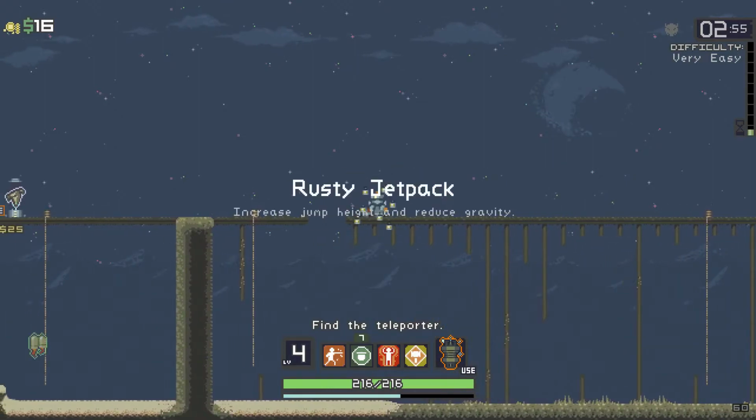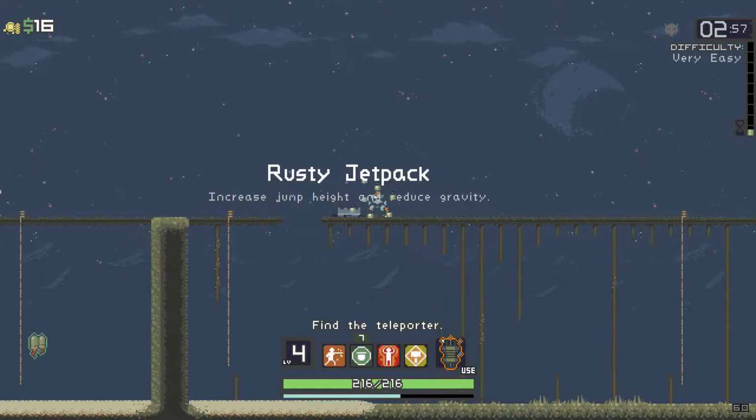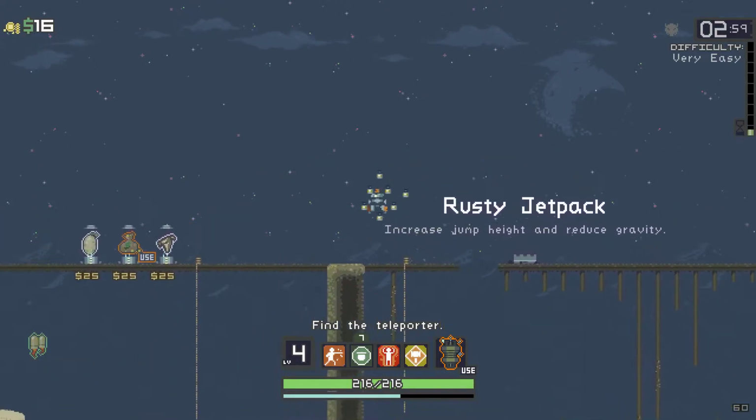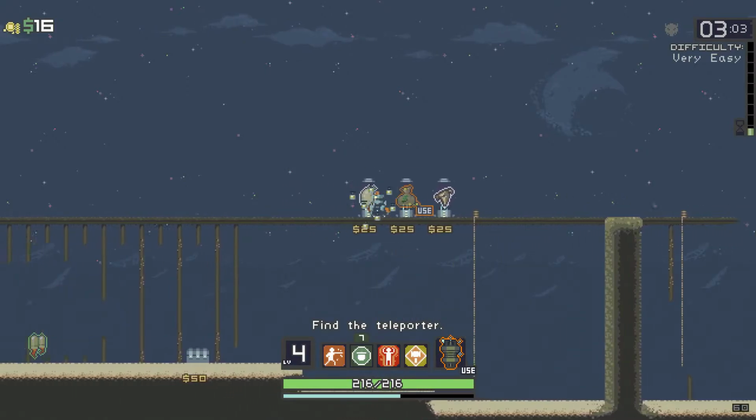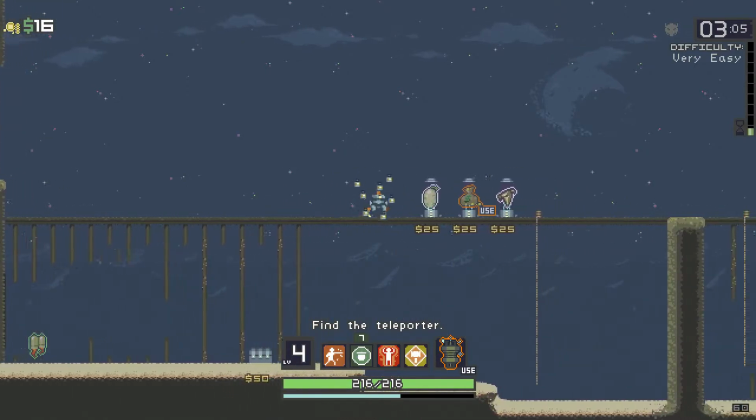What do we have here? Rusty jetpack, increased jump height and reduced gravity. Oh, that looks pretty handy. And some more stuff we can purchase here, but we need a little bit more money first, so we'll get some enemies to spawn and steal their money.